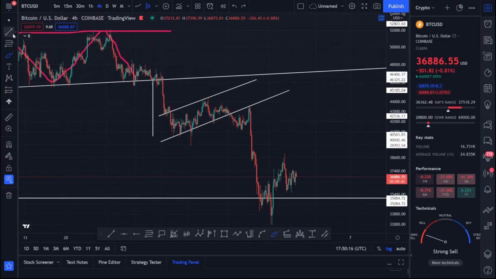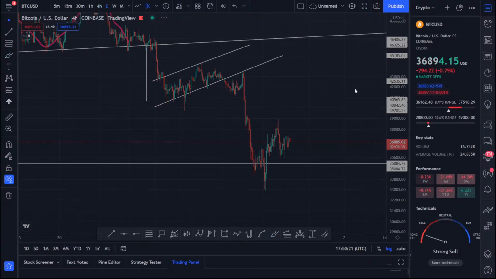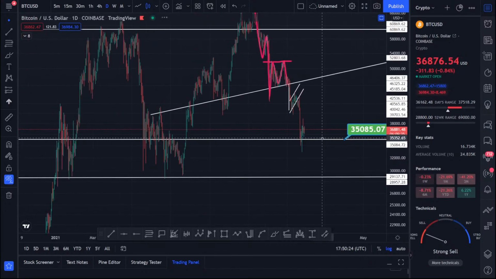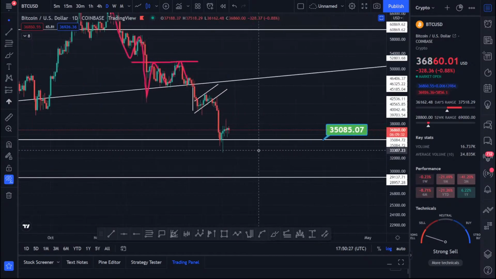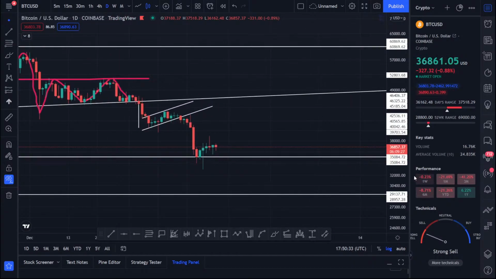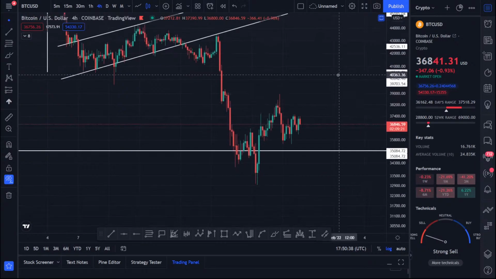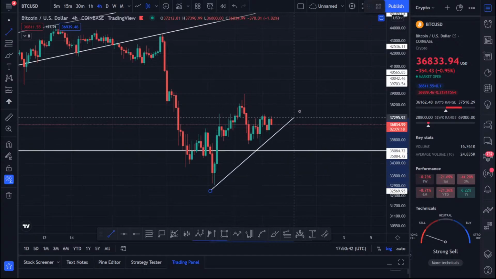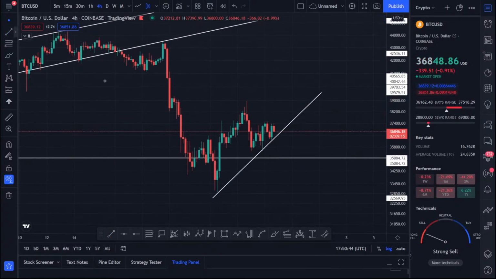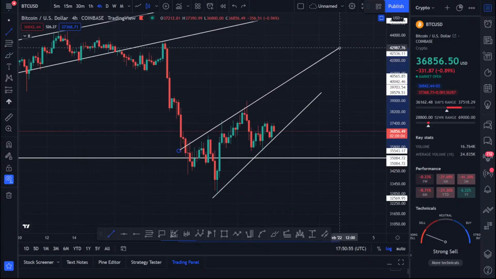Now it has gone quite a bit deep into this support level. What is that support level? Let's see. The support level is sitting at 35,000, because you can see the price went down, but it came back up and found some support over here. Now it is creating another one of these. Look at this. If you take this as a support, because it is making lower highs at the moment, the main resistance you're gonna see is right over here. This is the main resistance.